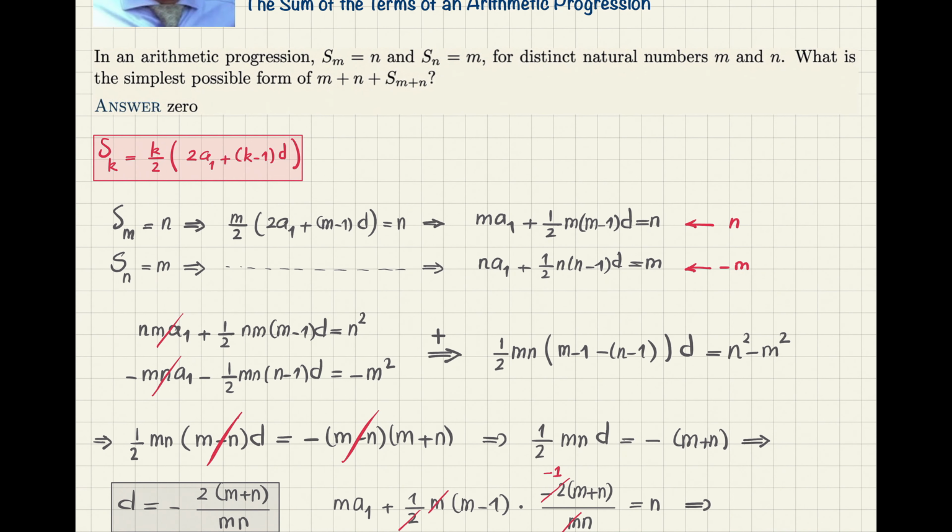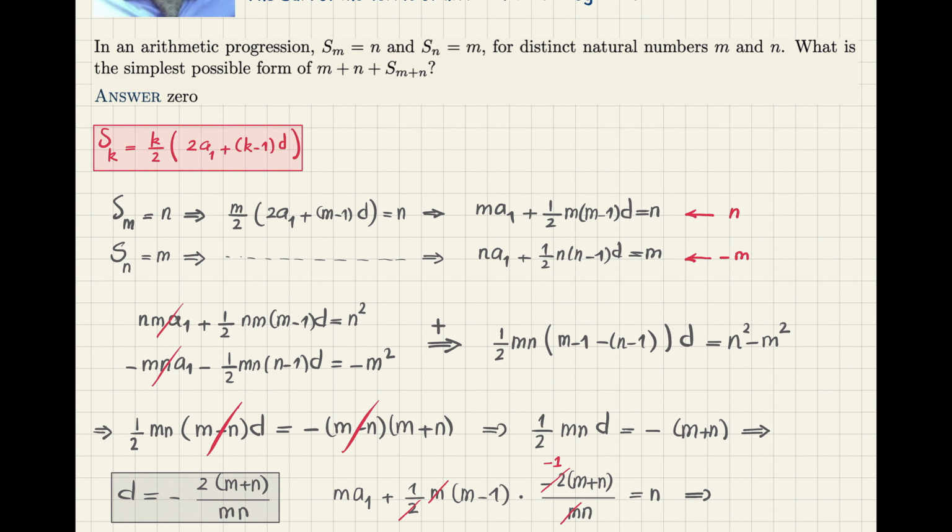So I am supposed to calculate this expression. But remember, this is s sub m plus n. So this m plus n is playing the role of this index k. So if I want to write a formula for this, I have to replace k everywhere with m plus n. So let us just do that, and I will write this expression.